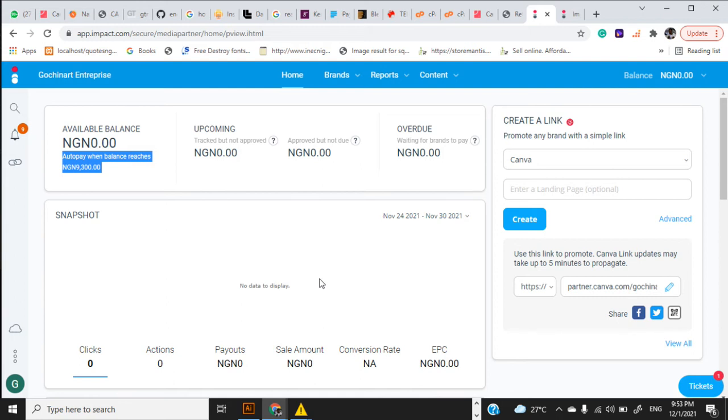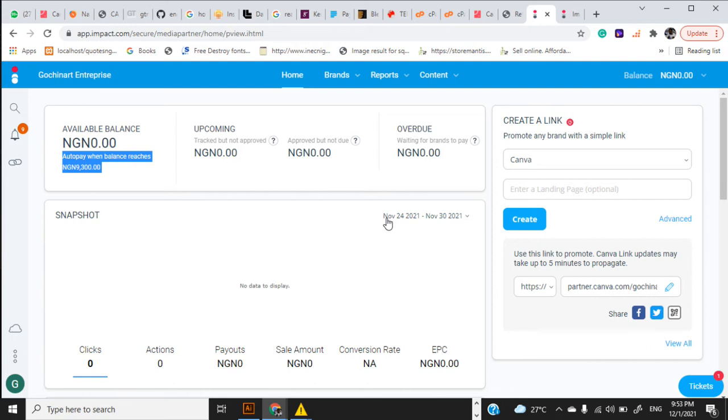If I'm receiving my payments with PayPal, I get an exchange rate of around 406 or 408 or 412, as the case may be. And if I also decide to withdraw my PayPal fund directly to a dollar card, then I should be able to withdraw the amount at a rate of 500 plus in Naira.